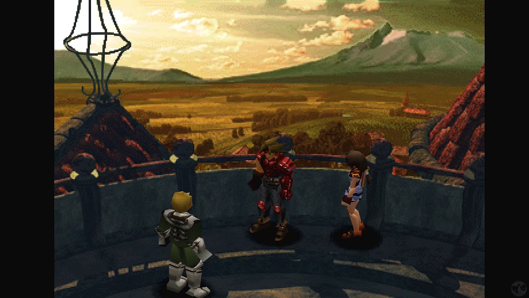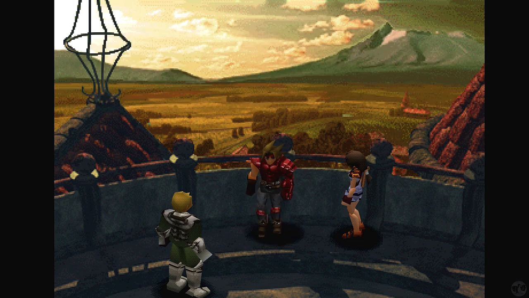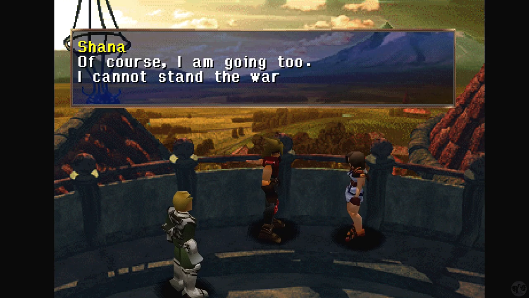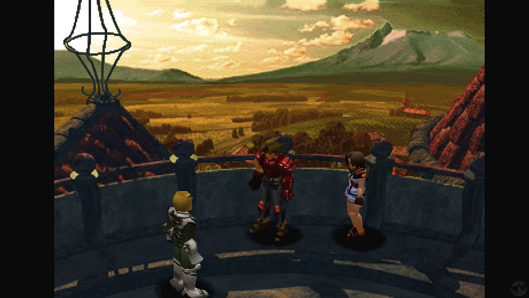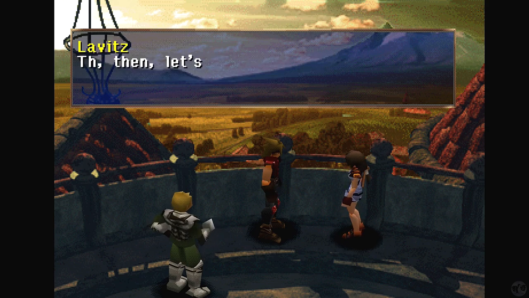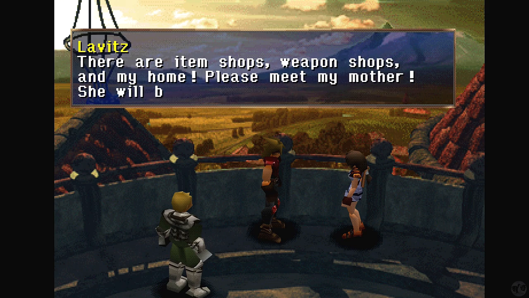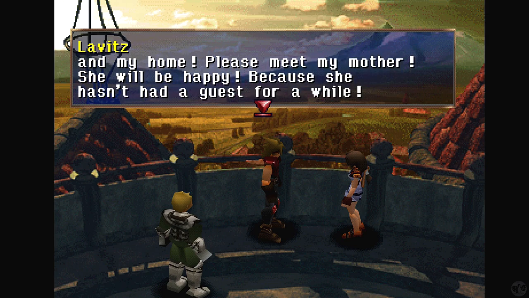We had to end the war first. Once Dart makes up his mind, he never changes it. Of course, I'm going too. I cannot stay in the war either. I can fight too. You guys. Everything is determined and now we have to prepare. Then let's go to Bale now. There are item shops, weapon shops, and my home. Please meet my mother. She will be happy because she hasn't had a guest for a while.